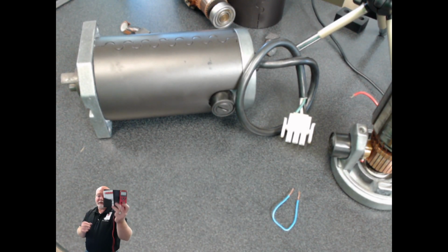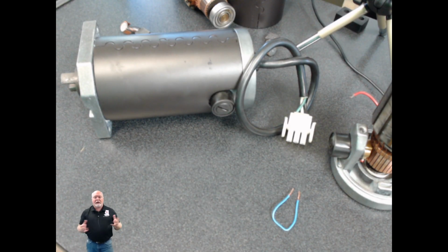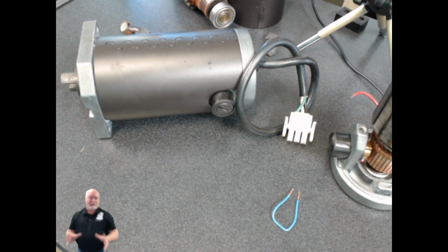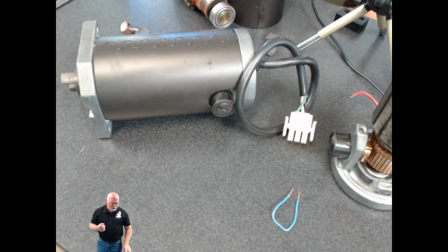If you're supposed to get 13 ohms and you measure 13 ohms, that's a good sign. You probably have a good motor. And of course, motor problems can go two ways. Your control has to give you enough voltage to power up the motor, and then your motor has to respond to that voltage. So you can always check the voltage coming out of the control box as well. If you have voltage coming out going to that motor, and that motor is not moving, well, that's a good sign that motor is bad. So guys, that's pretty much what all is involved with doing a DC motor ohms test.